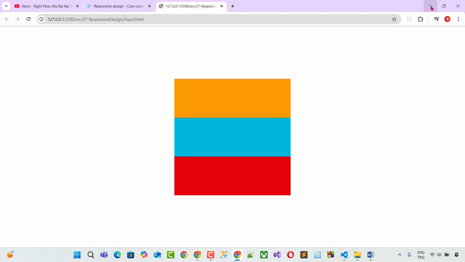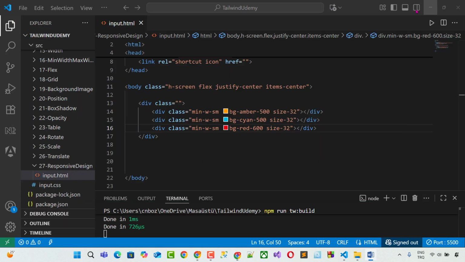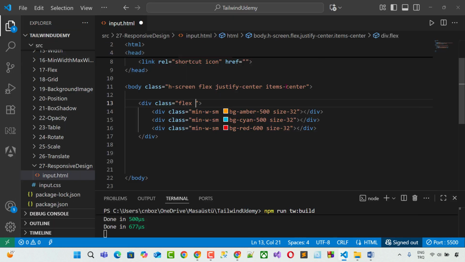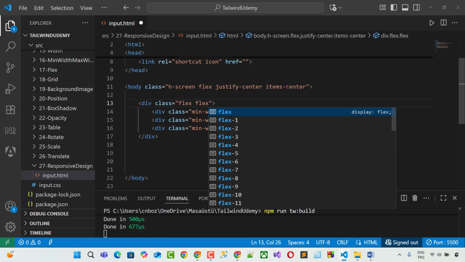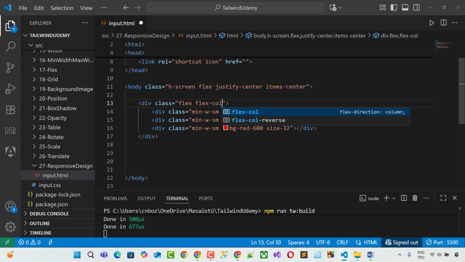I will use Flexbox. Flex provides us control over row and column alignment. By default, it may use column on mobile, but we want row for desktop. I come here. If I say Flex, the default Flex direction is row, so it comes to the same line. Okay, so what I want is Flex direction column on mobile. I want a single column on mobile.